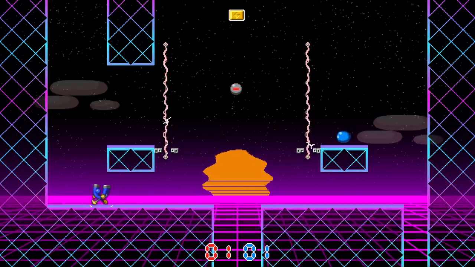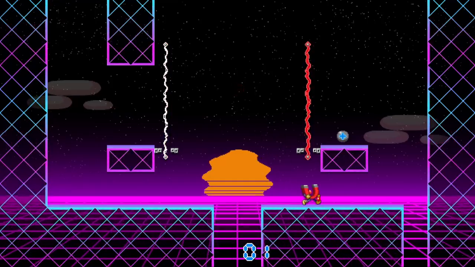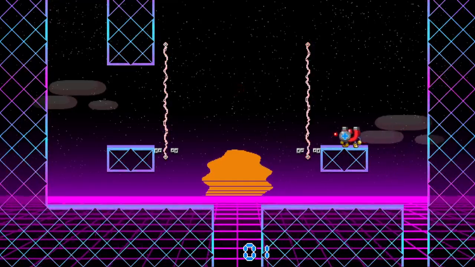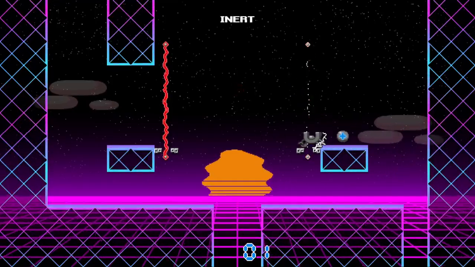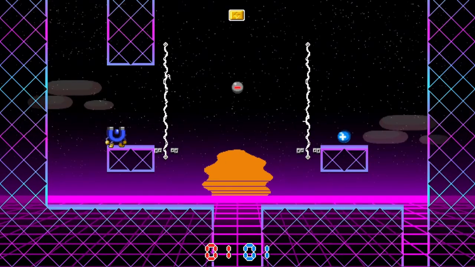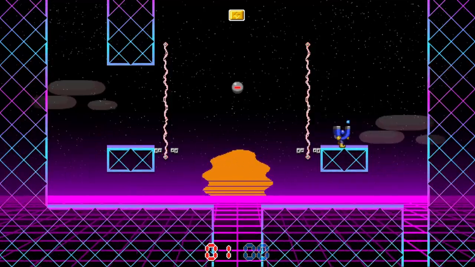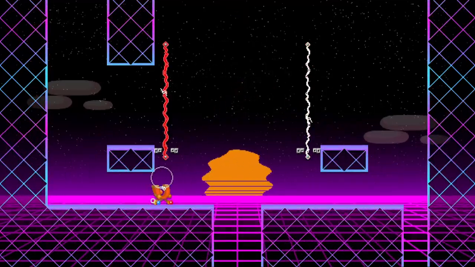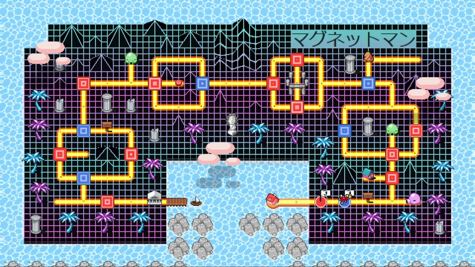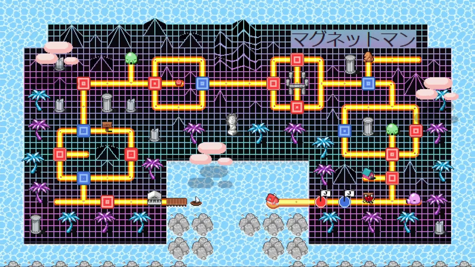So we have 1 and 1 listed down below, which might be our energy limit. Oh no, that's telling us how many are left of each polarity. Inert. I am inert. Okay. Restart. How does this work? Do I have to get the blue one first? Because I'm blue. There we go. You gotta smash that teleport button to get out. Interesting. Already some very interesting little concepts.